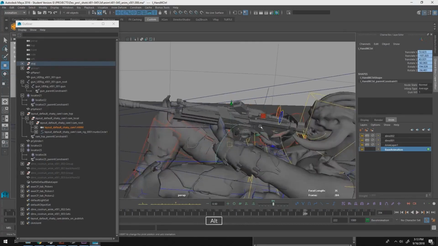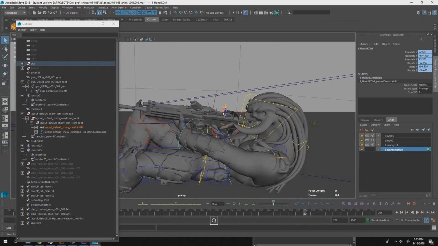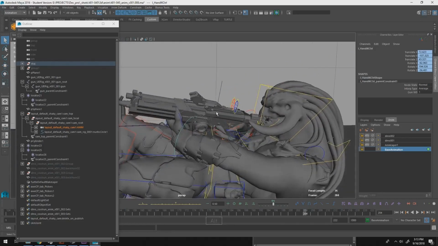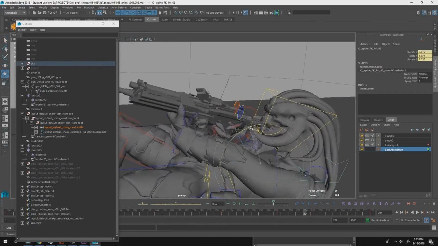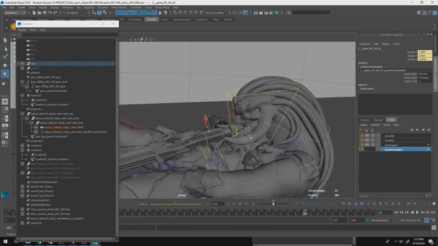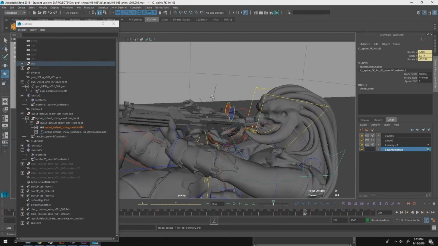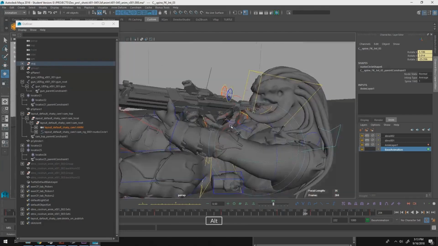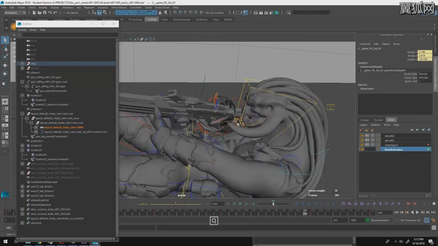And for the gun aiming, the gun is actually parent constrained to the chest controller. So when we rotate the chest or the torso, the gun will change direction, because if you think about real life, when we shoot, we hold the gun firmly and put it against our chest. And when we try to change the direction of the gun, we don't just change it by our wrist or hand, we actually turn our full upper body and torso. So here I'm just trying to simulate how we actually hold the gun in real life.